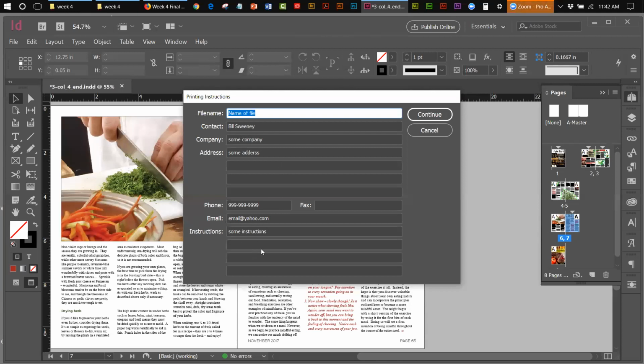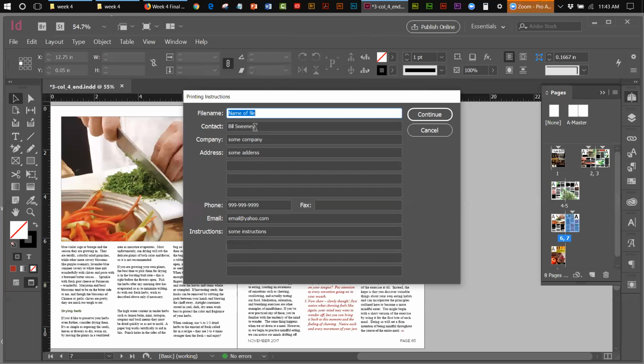Instructions. Instructions are optional, but instructions give you the opportunity to put into this whatever you would like to tell this printer, to make sure he understands something that you want him to understand. Now, what that is, I can't tell you, but you can use your imagination. There might be some very specific thing within the context of what you're doing here that you just want to make sure you clearly state to him, all right? That's what those instructions would be.